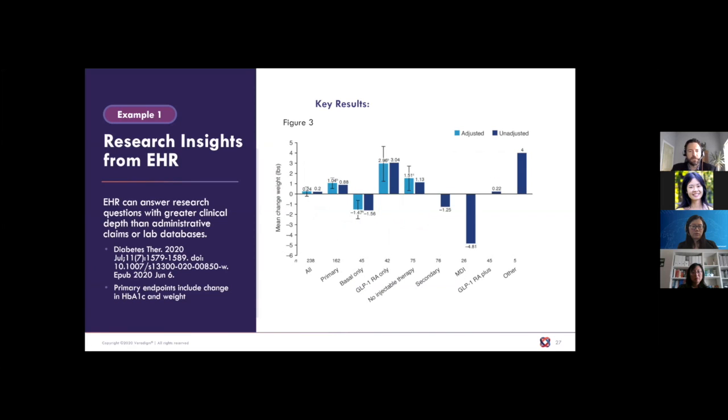And again, in the same study, we looked at changes in patient weight, again, unadjusted and adjusted. And the point here is not to read too far into which treatment had the best outcomes, but to point out that the database had enough deep clinical information to answer these questions and then show differences and then engage in a healthy debate over what you do and don't control for based on other characteristics in the database.